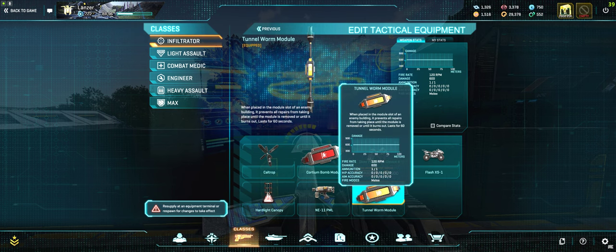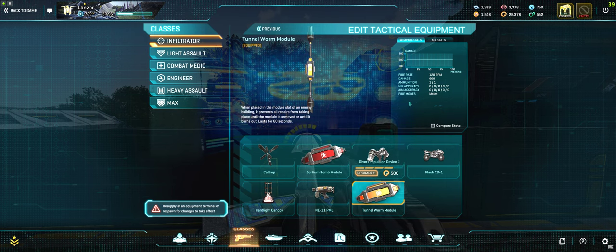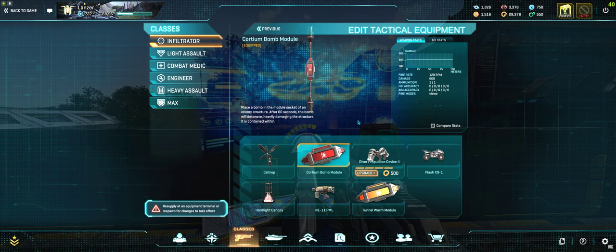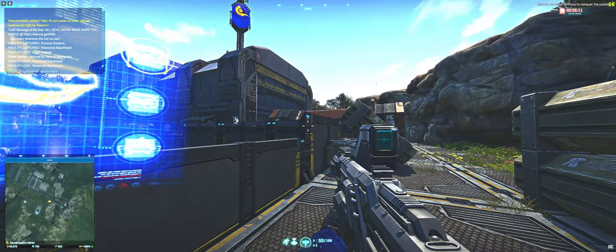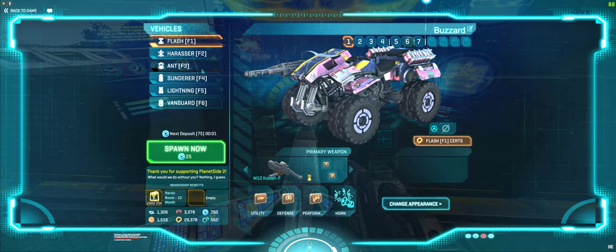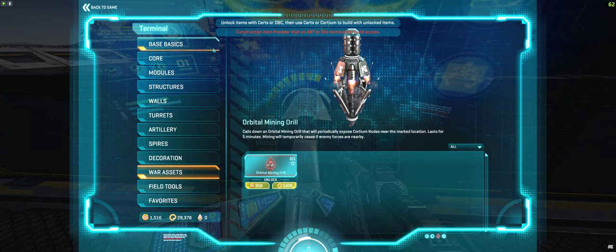Accordion bomb and tunnel worm. The tunnel worm prevents buildings from repairing, but it only lasts for 60 seconds. And then there's the accordion bomb, which is now a module, but only lasts for 60 seconds. But it looks like it's only per one building now, but we'll have to see.